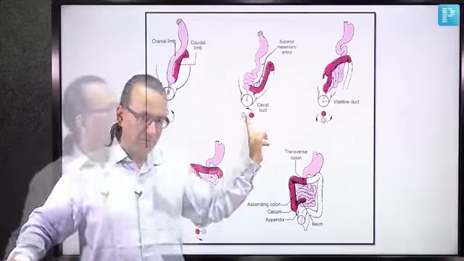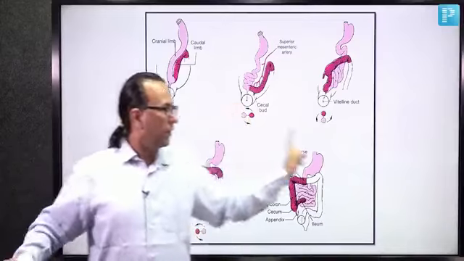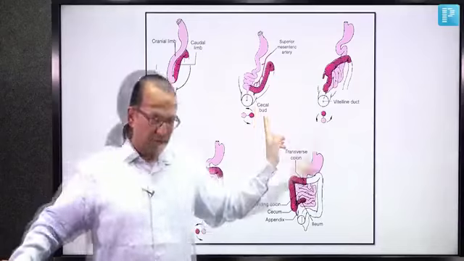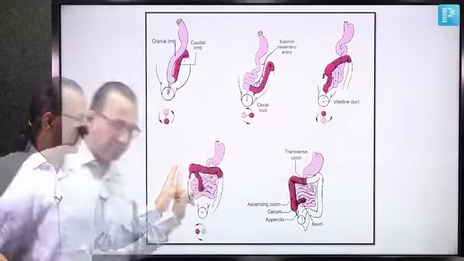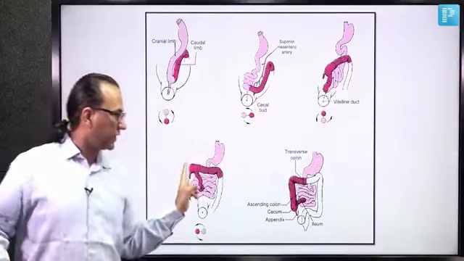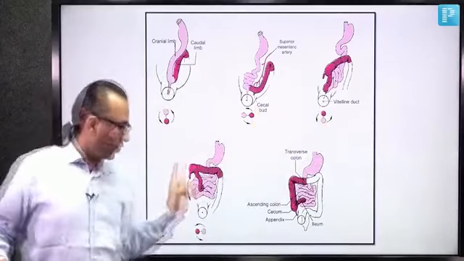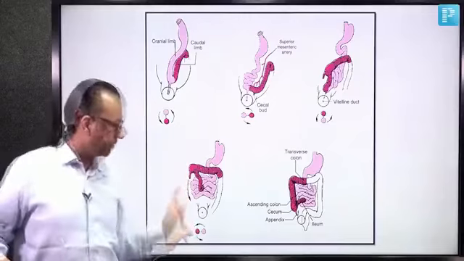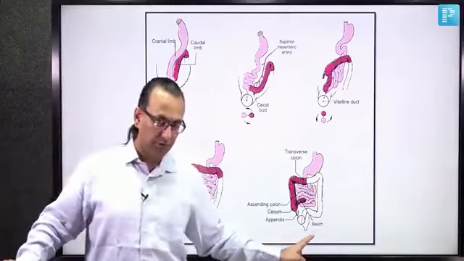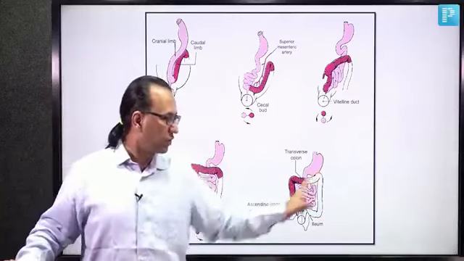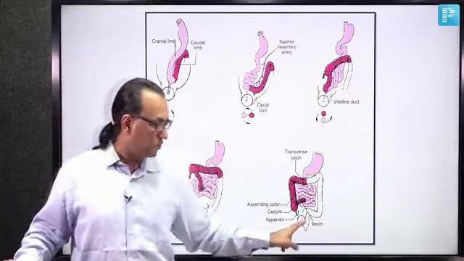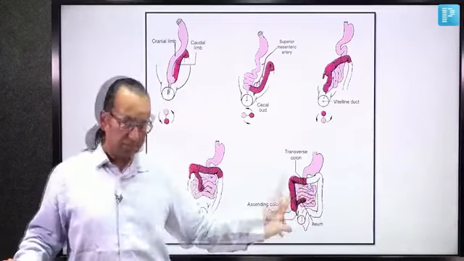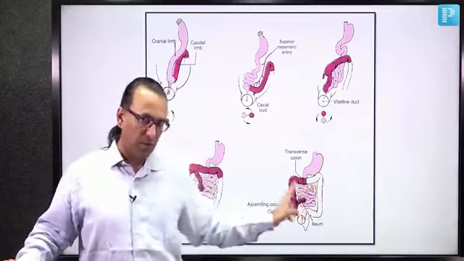So here, as we start, the DJ is on the right side, it will come inferior, and then it comes to the left side. Whereas the IC, which was on the left side, goes superior and comes to the right side. And after rotation is completed, the ileocecal junction, which is on the right side, is going to descend down into the right iliac fossa due to some differential growth. And after that, the colon will have 4 parts, which are called ascending colon, transverse colon, descending colon, and the sigmoid colon. Understand that small intestine came back early and large intestine came back later.